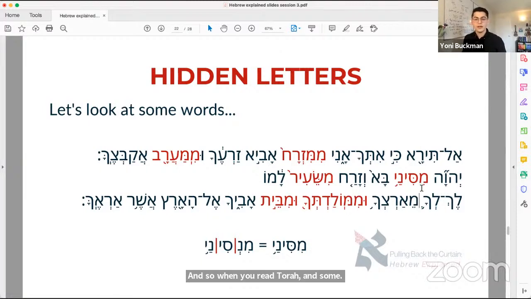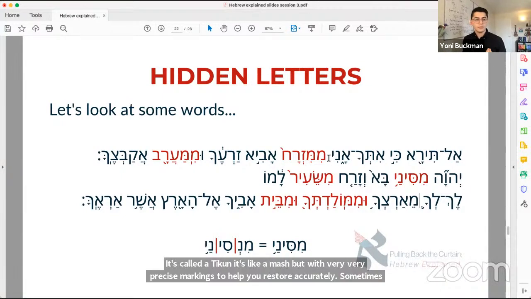So instead of just Sinai, it's Sinai, right? Just emphasize it a little. It's not really a doubling. It's not quite a stutter, but there's a bit of a hold there. So mimizrach is really mimmizrach, if you were to read it. It's a subtle difference, but it's just a stronger note there, and it hides that nun that is gone.